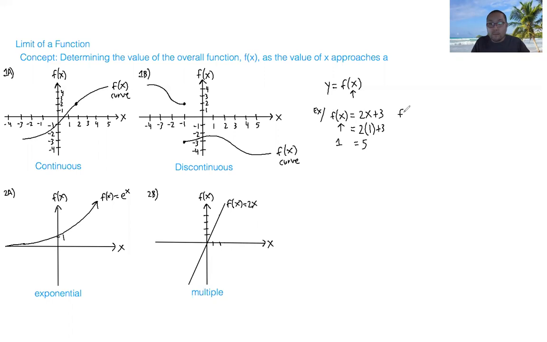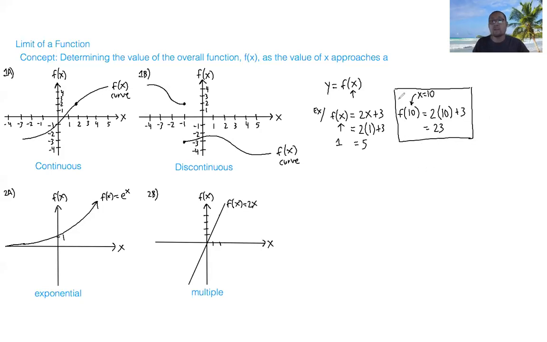You can do the same thing at a different value. Say we choose a larger number, say 10. So the function evaluated at x is equal to 10 is evaluated similarly. We're just going to plug in 10 for x, plus 3. That's going to give us 23. And you can keep on doing this for many numbers. Let's just use this case to illustrate what we're trying to say.